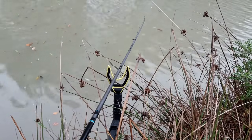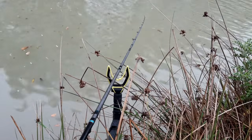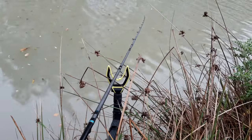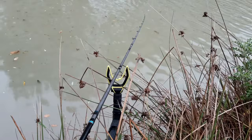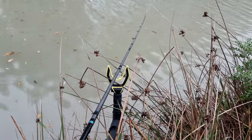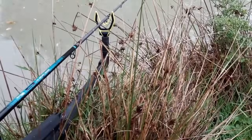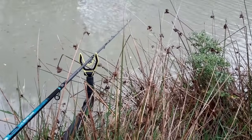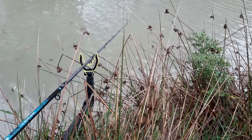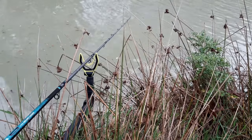So I put a bit of feed in now and I'm back out again with the luncheon meat, but this time I haven't got the bayonet on. This is just the hook itself. It's only a size 16, I think. But like I said, the luncheon meat is quite small anyway, so that won't make any difference. What I may need to do, guys, is move you back slightly, because if I do have to strike by here, it's going to actually hit the camera. You can see that happening straight away. And the last fish I didn't really have to strike because it just sort of hooked itself, to be honest with you.